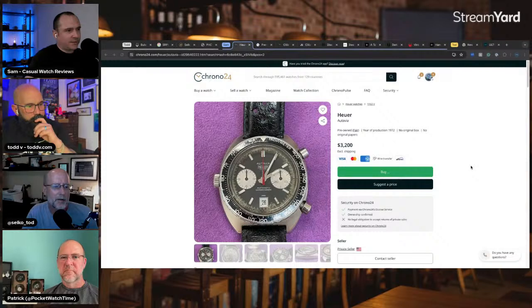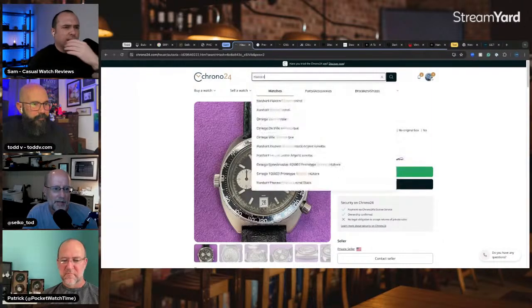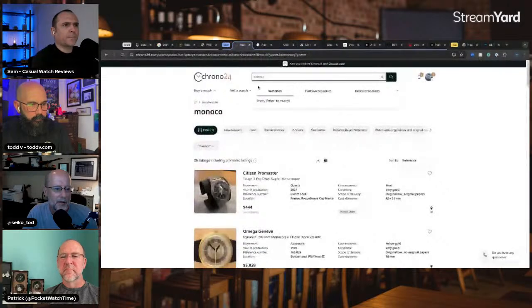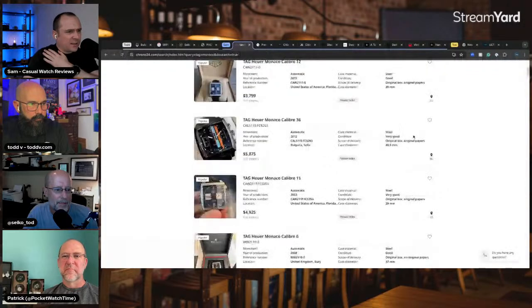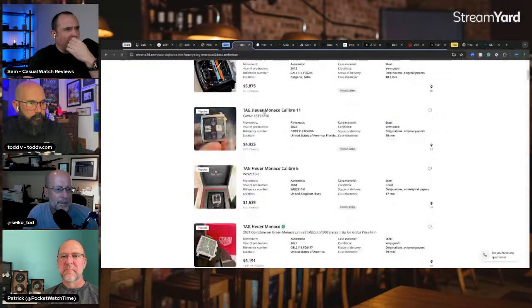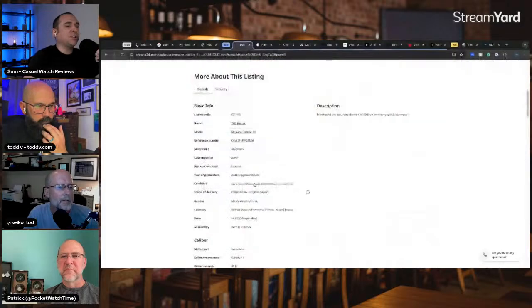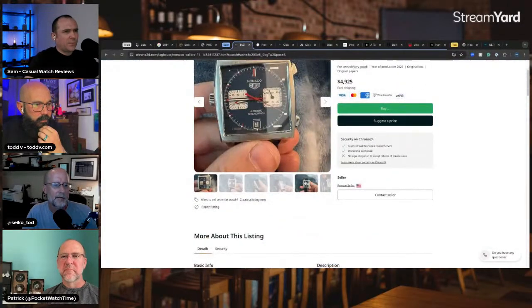They did that with the Monaco, though. I believe they do that with the Monaco reissue. They did stick the crown on the left. Did they? Because I believe they did. It's running a Sellita or something weird. I don't know what they did. Let's have a look. I'm spelling it wrong. Here we go. Okay, so there you go. Oh no, is that a new one? Is that retro? 2022. Yeah, you're right. So this is a new one. Yeah, they did do that.